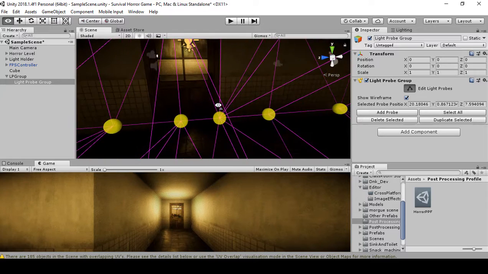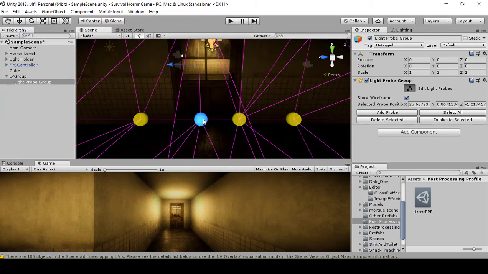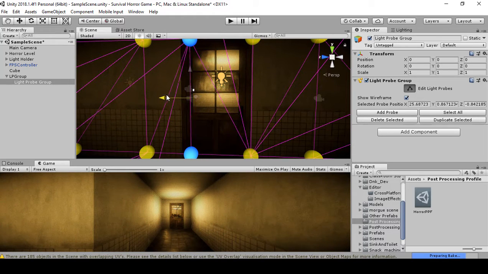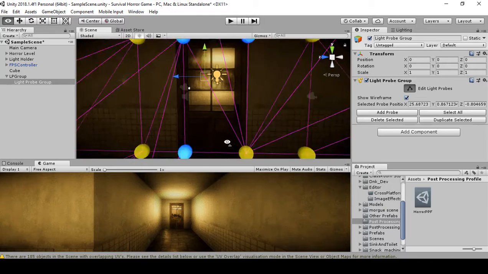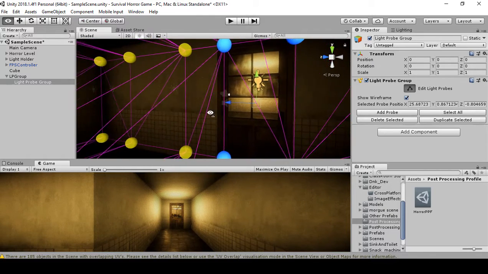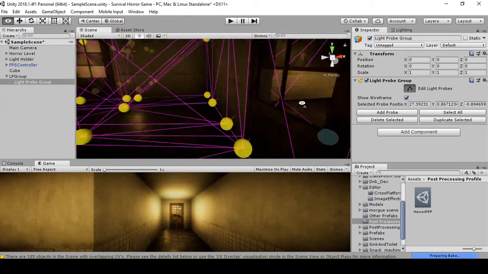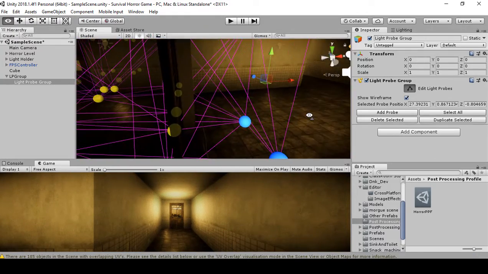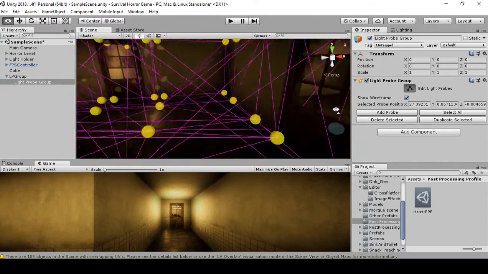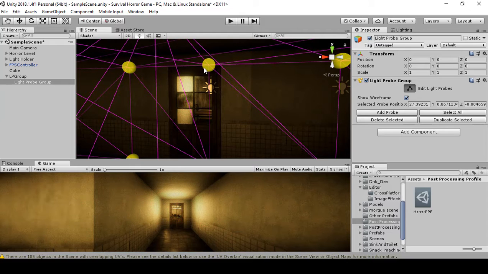I'm gonna grab these, move this over. Hold down the shift key, and then I'm going to duplicate it, move it inside there. Press Control D, move inside. Oh, that's the lobby. I'll get there later. And then get the rooms first.